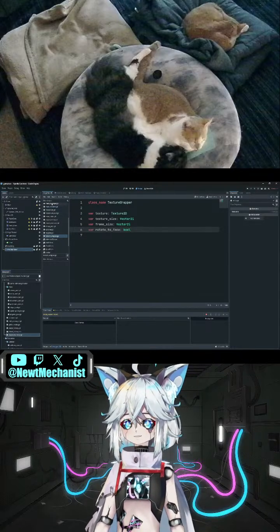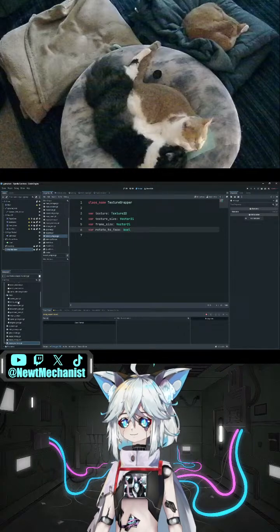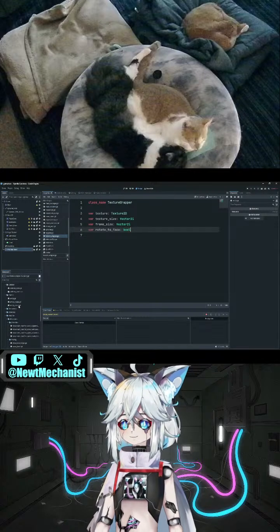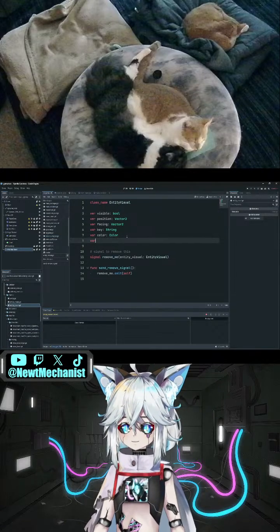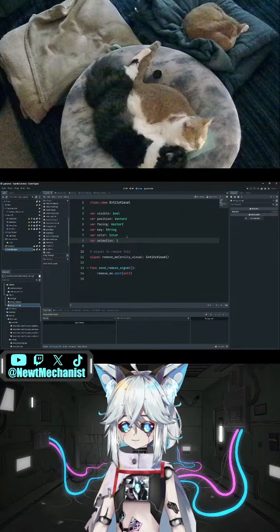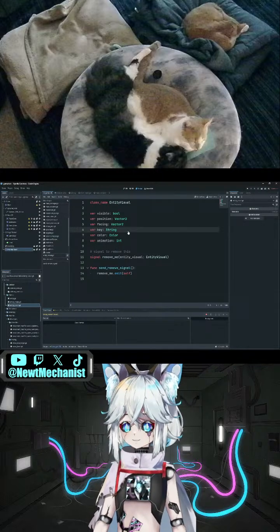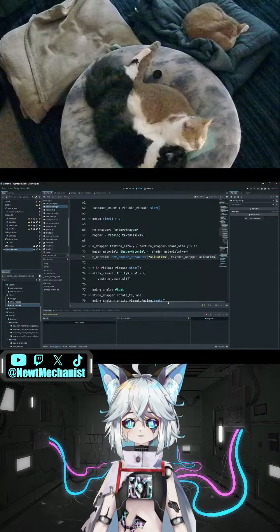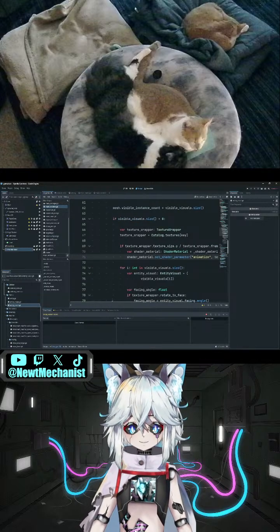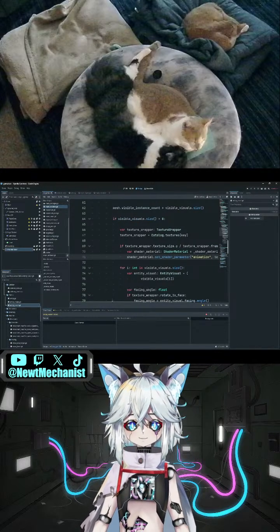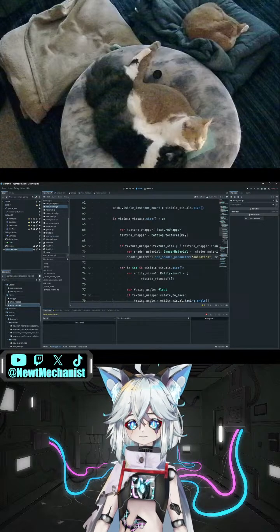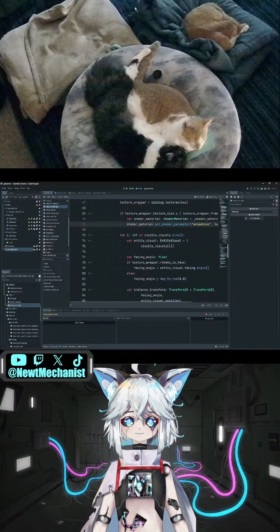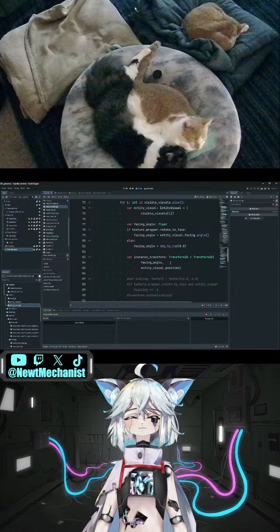It's entity visuals that needs it. Okay, so this is trickier, because we'd be messing with it each time.